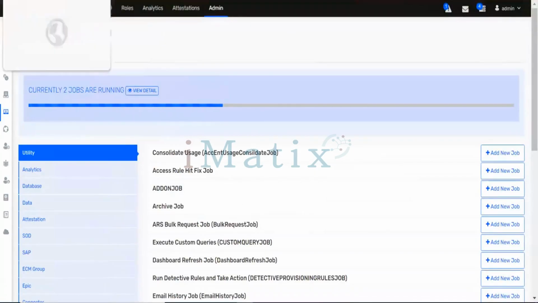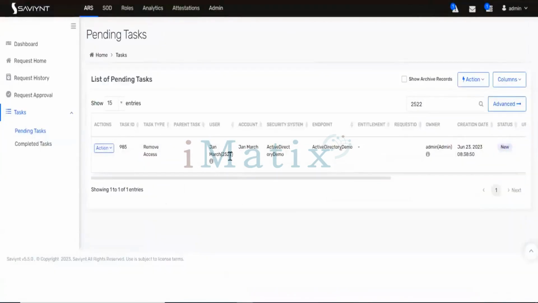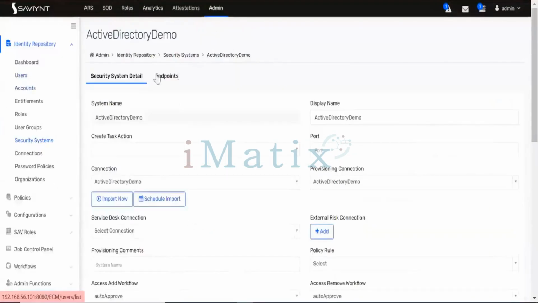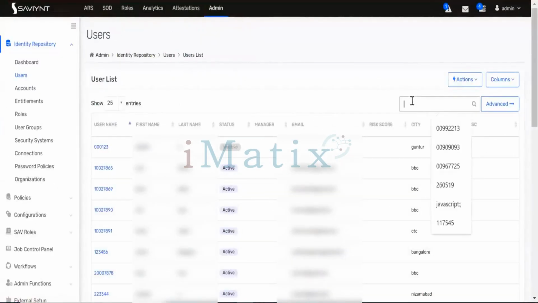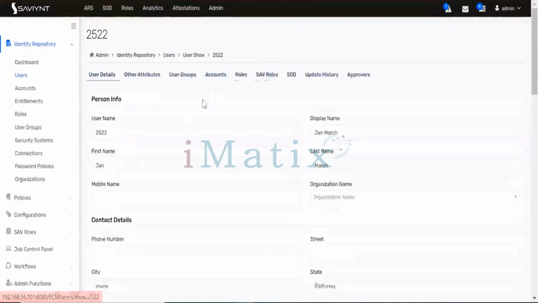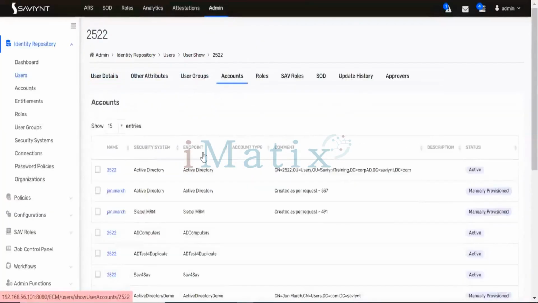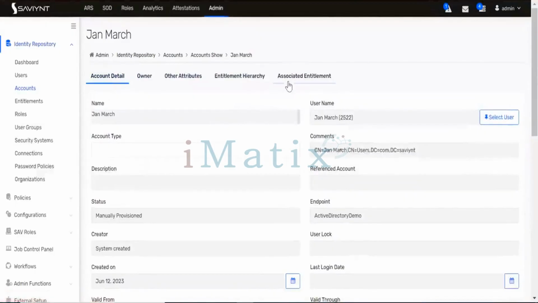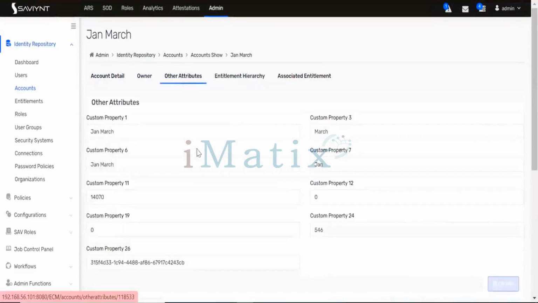If you see for this user, right? If I open this user, we go to the other tab, or I can go to this tab, user, and this user 25262. Go to your account, go to Active Directory account, right? Go to other attribute.